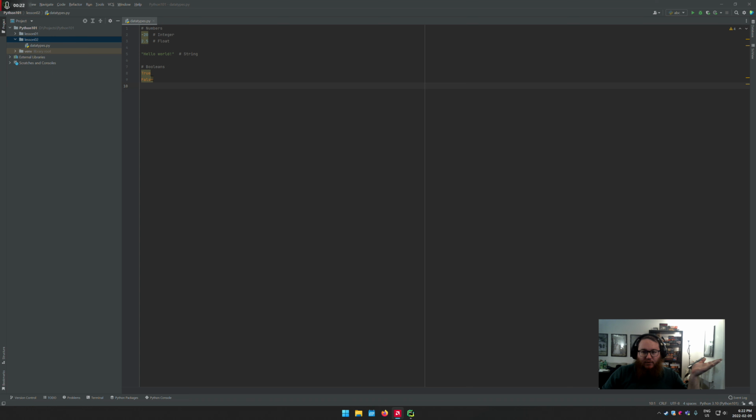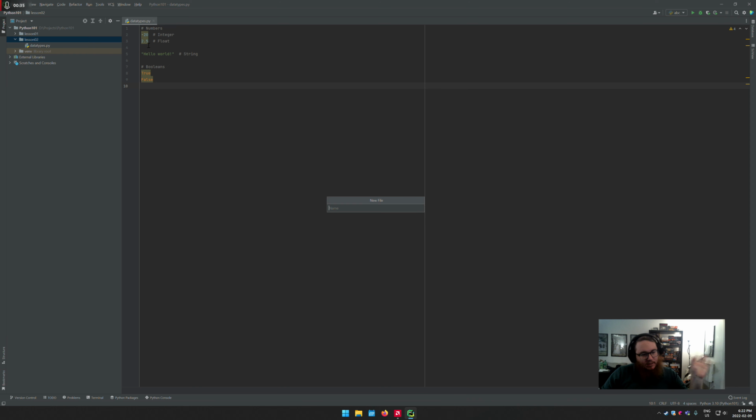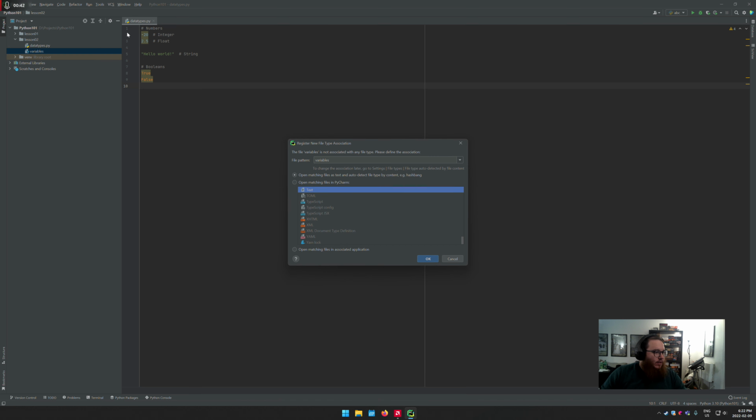Just because I've written that information doesn't actually mean it's accessible. We need to make that information accessible to the program. The program has to remember to save it and has to use it later. So we're going to create a new file inside lesson 2 because this is still about data types. And I'm going to call it variables, because variables are what we use.